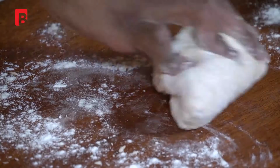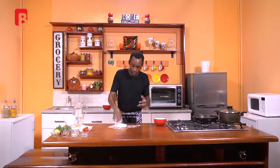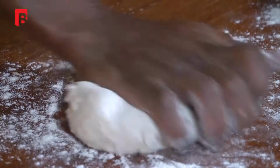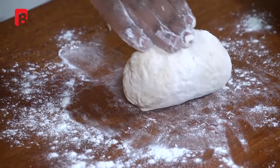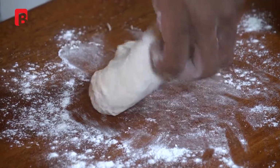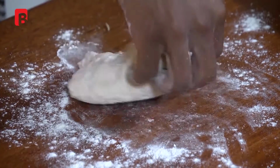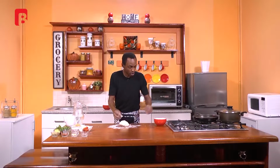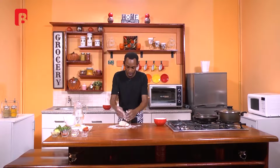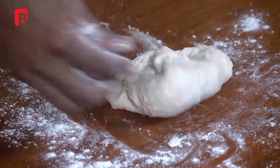This should be enough time for you to get that gluten working and get a nice beautiful consistency to your naan bread much later. So very simply, as I mentioned, begin by pulling the dough towards the center and tuck, and proceed to turn continuously while proceeding with the same process. You can also alternatively just dust both of your hands and proceed to knead your dough on the surface.